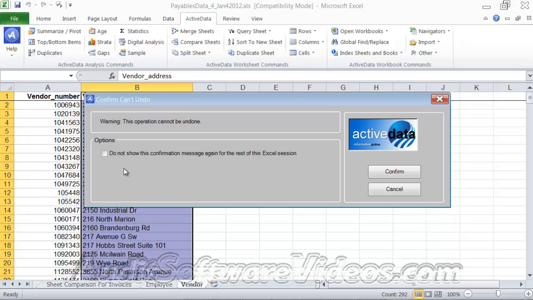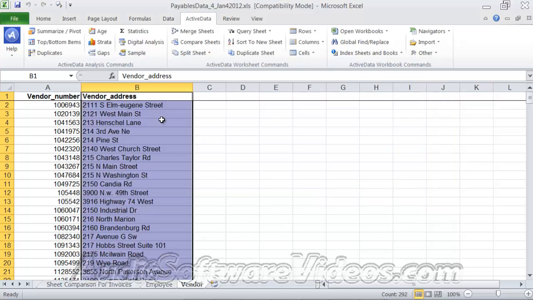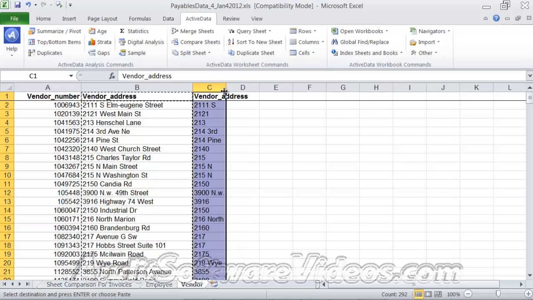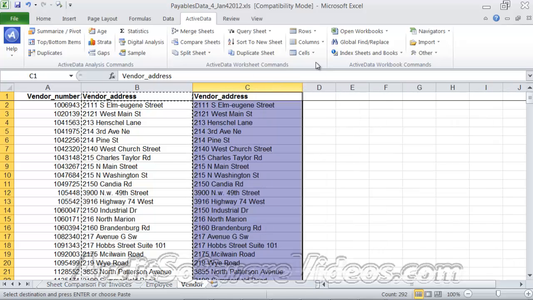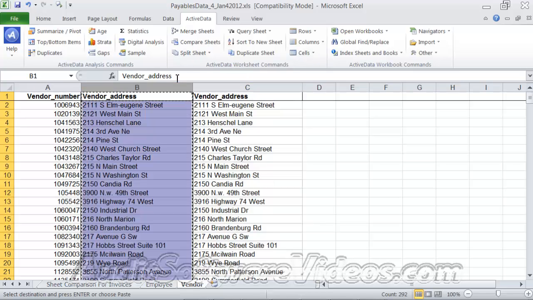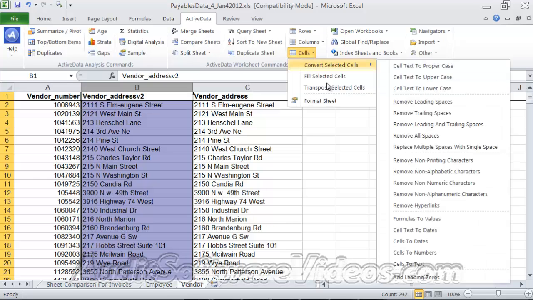One thing that I need to note here is that these operations can't be undone. So it's usually a very good idea to make a copy of that particular field. Maybe call it version 2 or something. And now in this version 2 field, you can convert it and do whatever you like.